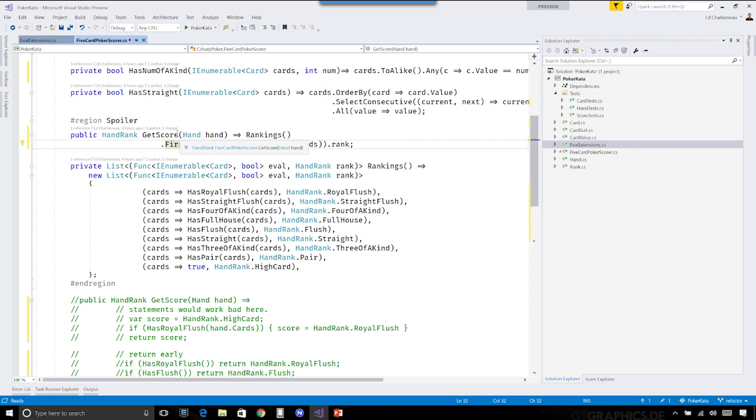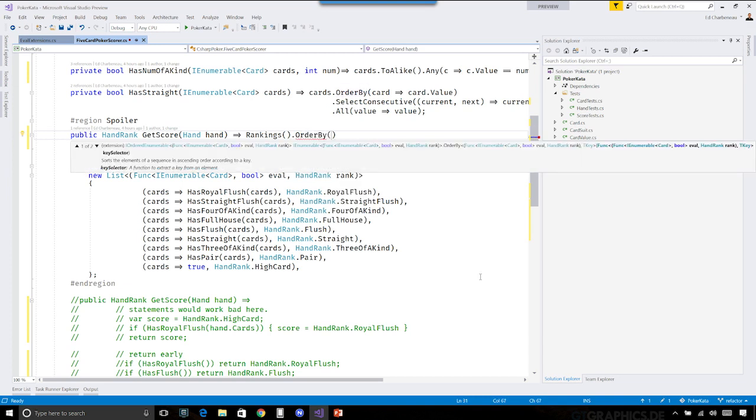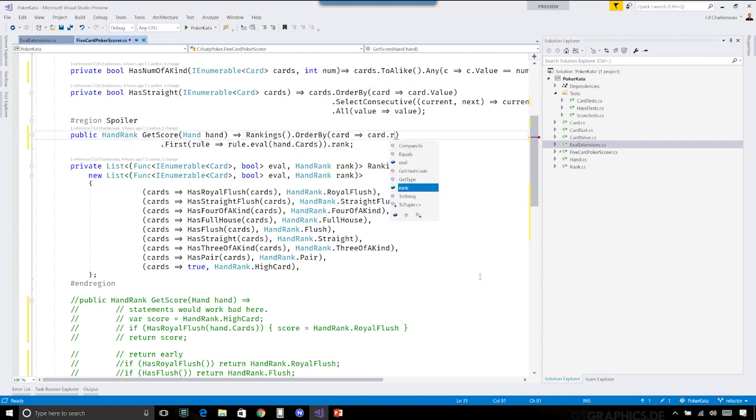That's a waste of process. So we will immediately return that first one. We don't have to loop through every single one of them. And then once we do, we'll just grab the rank off of it. So what's even cooler about this is now the order doesn't even matter. Because what I can do is come in here and say sort or order by, and I can pass in the card and sort them by rank. So now they don't need to even be in order when I get them. That means I can pull them in from somewhere else.